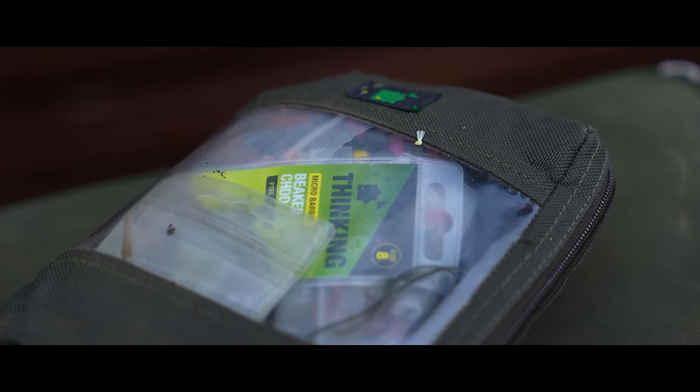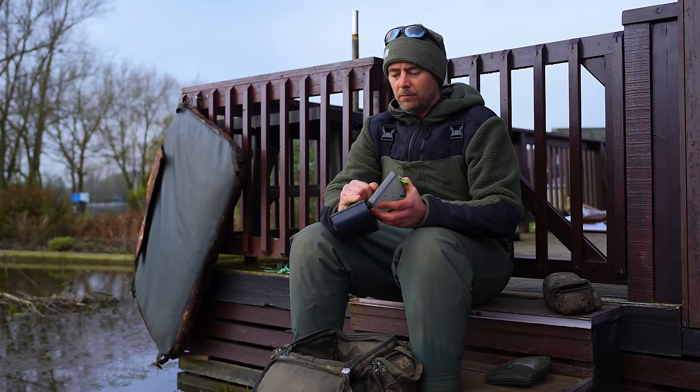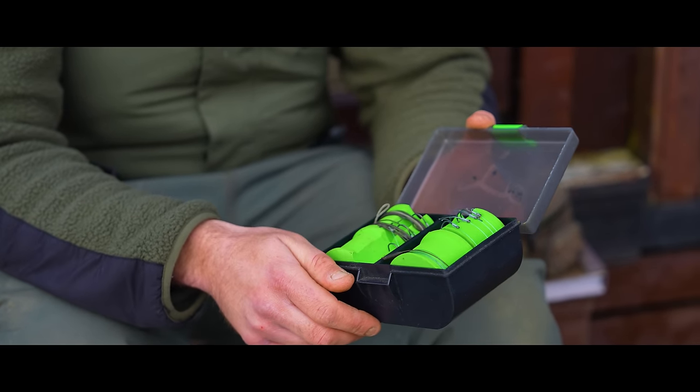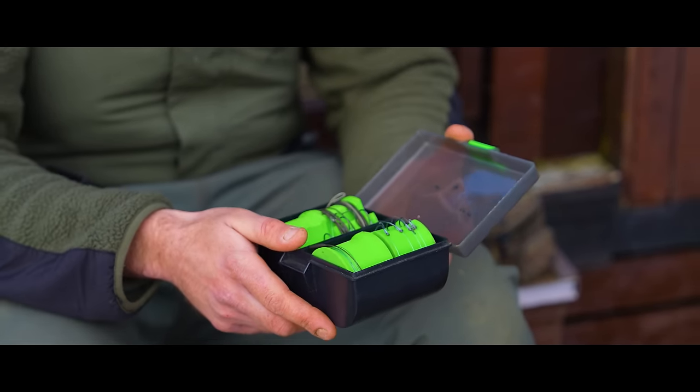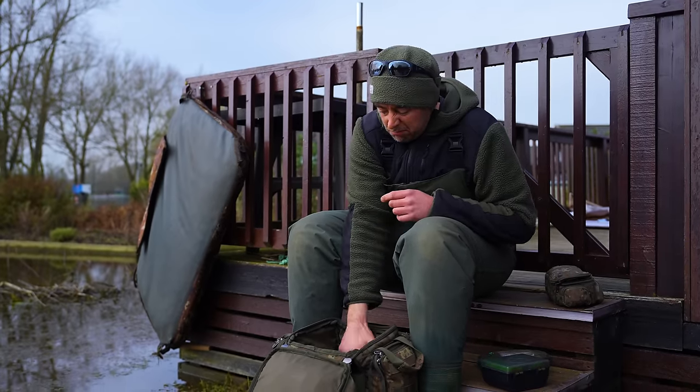It's actually a zig box, but it's used more for a couple of chods up there, ready tied up, hinge sections ready. It's a lot of that sort of chods, hinges, zigs, quick, almost bite fishing, reactive fishing. So yeah, being ready. A few in there, and then it's spare spools.